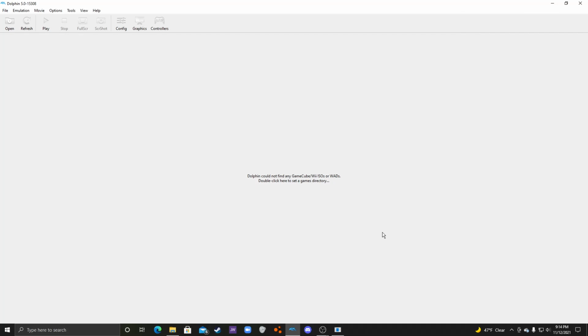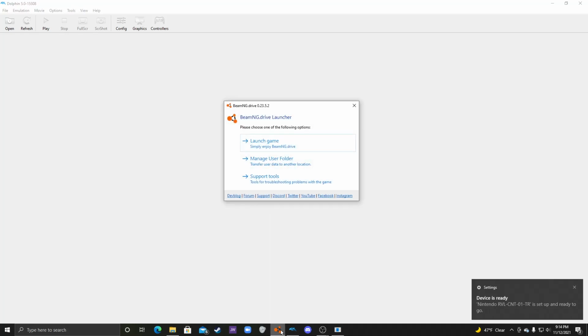So, all you have to do now, and I find this is the easiest way for me, is that you'll want to just press and hold the sync button of the Wii remote, and if everything works properly, you should get that notification, and then one, two, or three lights on the right side of your remote should light up. On the right side, not the left side, because that means that it's connected in a different way, and your remote should not rumble.